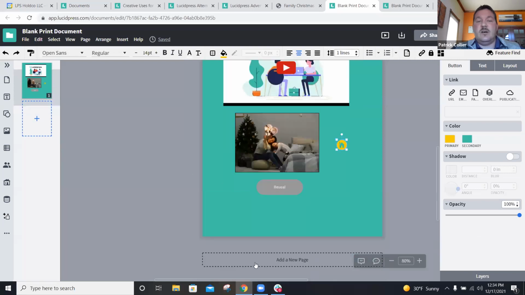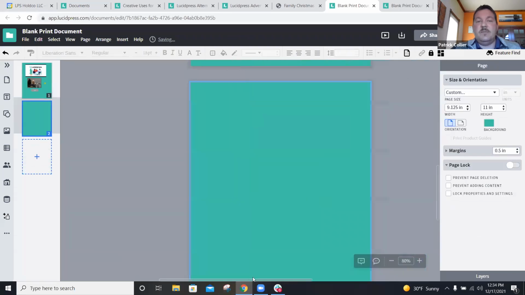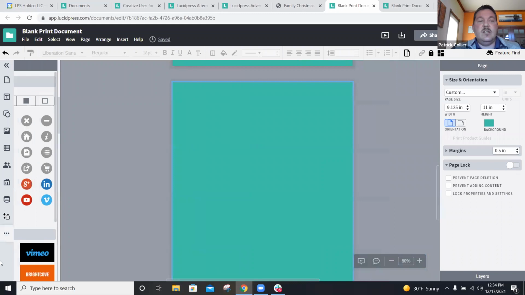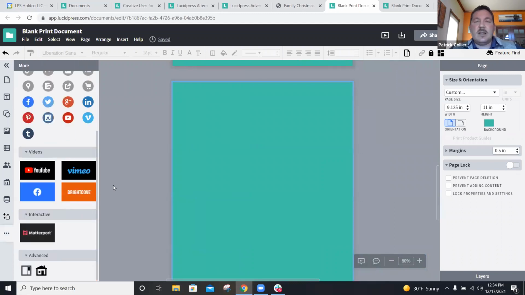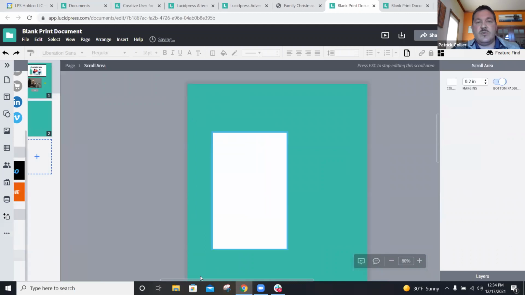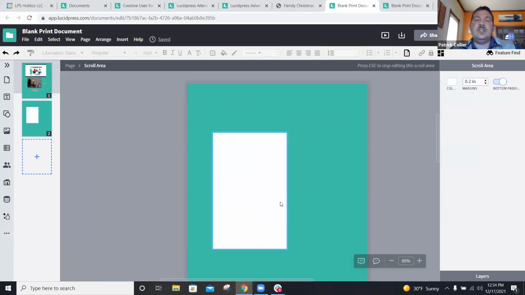The other feature that you saw, so let's add a new page for that, is the ability to add those scrolling text fields. Those are a lot of fun, but they can be a little complicated if you haven't used them before. So the first thing we're going to do is go down here to the More option. We see the advanced option down here for scrolling text fields. We're going to drag that onto the page. And just like the overlays, it's telling us we're working separately. We're in the scroll area now.